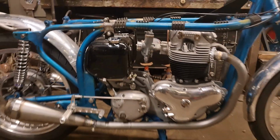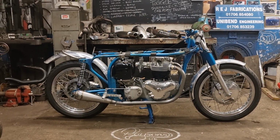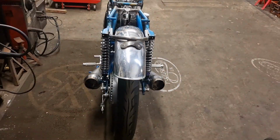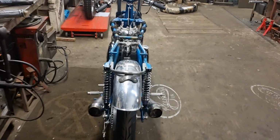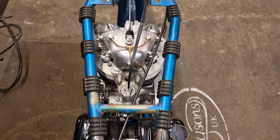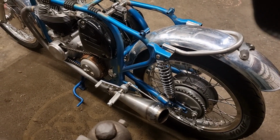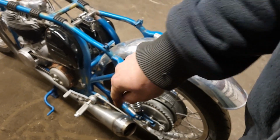So I think my battery's running a bit low, so we'll just do one last look. That's how she looks side on. Front, back. Nice and tucked in, with the Megas just flicking out at the last minute. Can't even see the pipes on that, can you? Come right over it, can't even see the pipes until you get right up to the front there. Same on that side, looking nice, all nice and tight in. Same little gap underneath the brake pedal there, tidy.